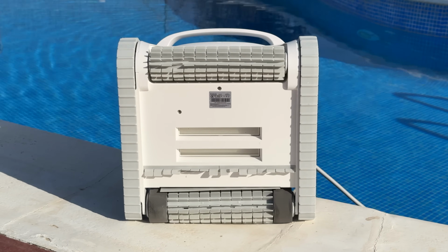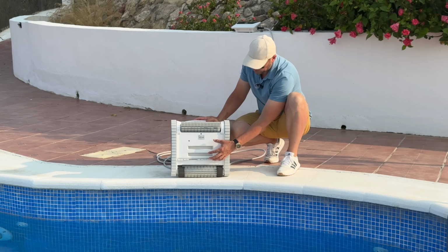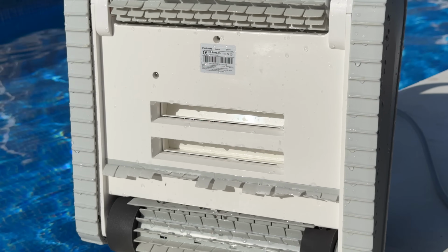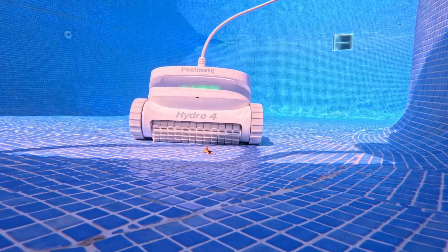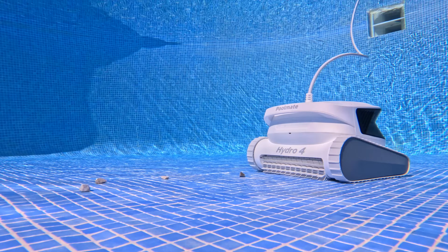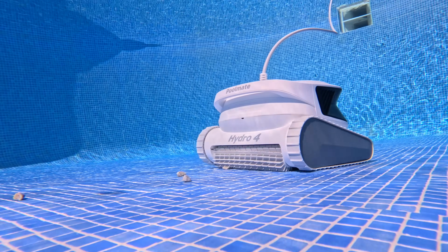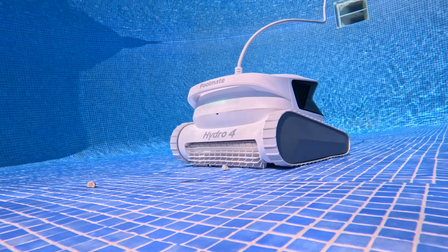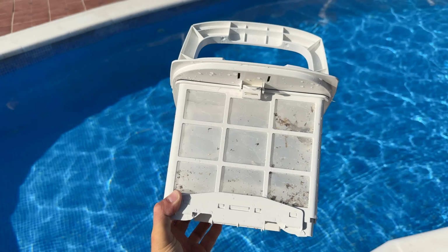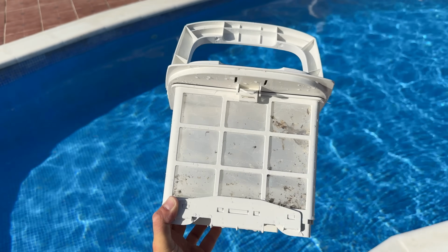So we have the top brush and the bottom brush right here. In the center here we have our two inlet holes, and these are big enough so the robot can pick up basically anything from the bottom of your swimming pool. So if you have some rocks, for example, leaves, little branches, sand or anything like that, basically everything will be sucked through these two inlet holes right here. The robot also has plenty of suction power, so it doesn't really matter what it goes over in the water, everything will end up in our basket.